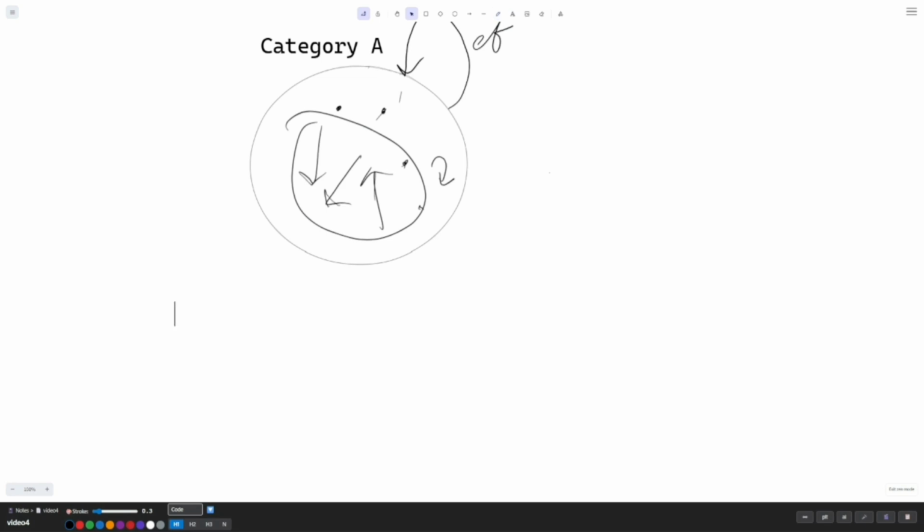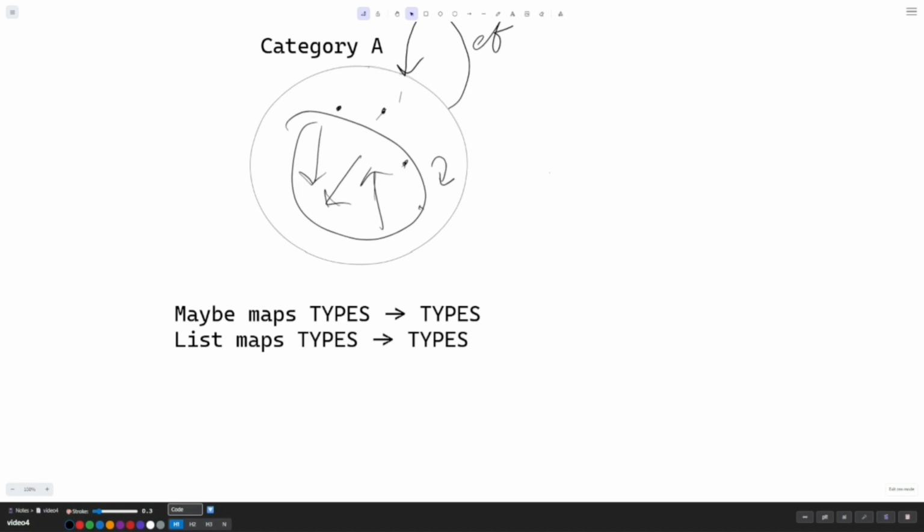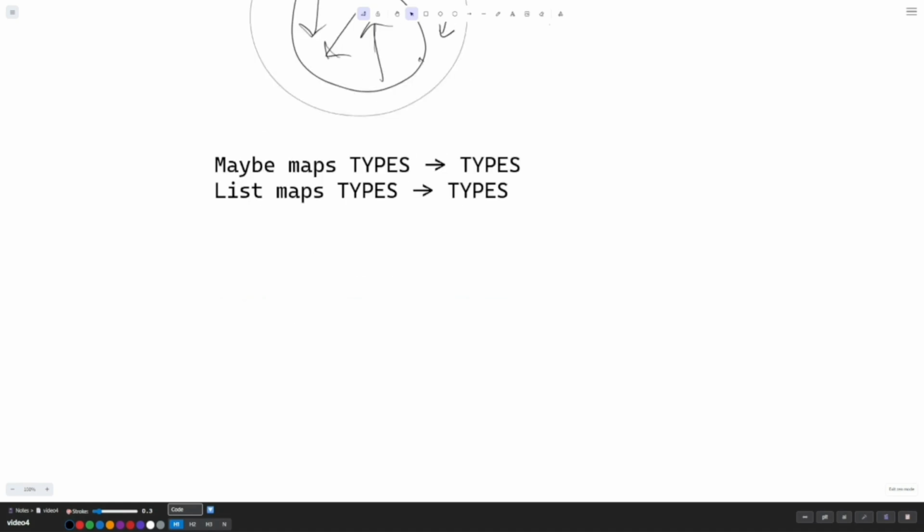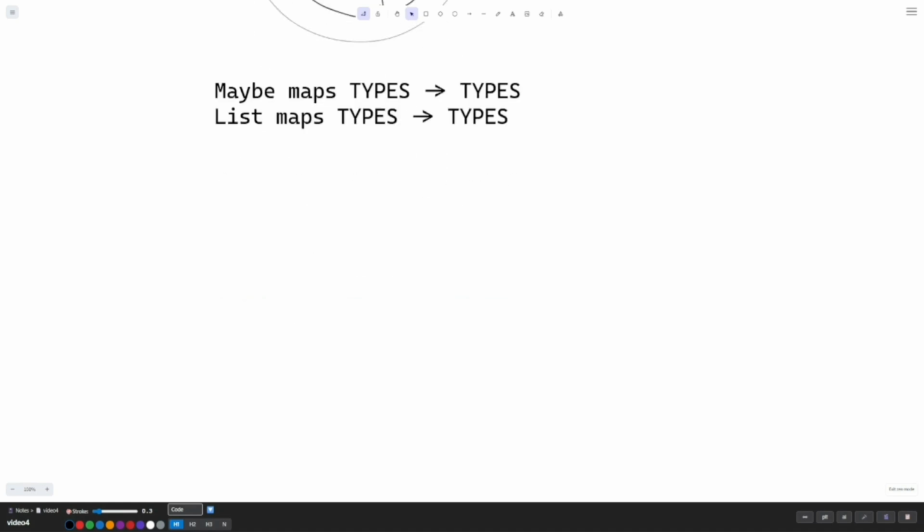A functor that looked in the mirror and said, yeah, I'm the category now. In programming, basically all your functors are EndoFunctors because maybe maps types to types of the same category. List maps types to types in the same category. They are not jumping to some other universe, they are just wrapping stuff.